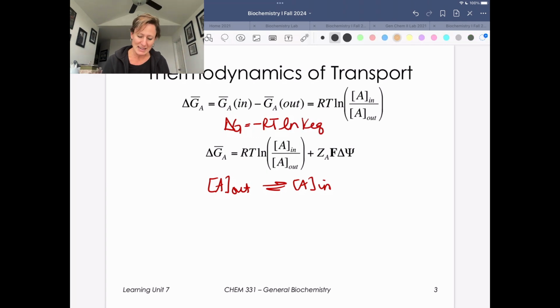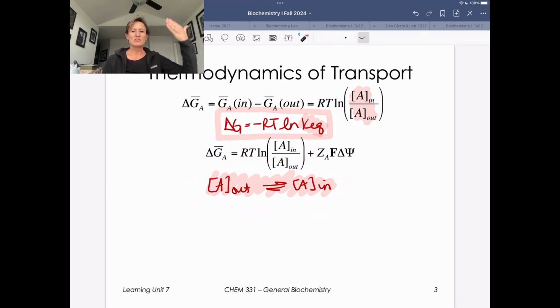I want to put these pieces together to remind us where we've been and how we're going to think about this. Again, this is our very simple equation. How do we think about moving a molecule A between inside and outside compartments? This is the money equation that's going to tell us the thermodynamics of this process. We can relate it to an equilibrium constant, so there's a direct relationship between the equilibrium constant and the delta G value. That equilibrium constant is really products over reactants. So in this simple equation, the concentration of A in is the product, that's where I'm going to. The concentration of A on the outside is where I started from.